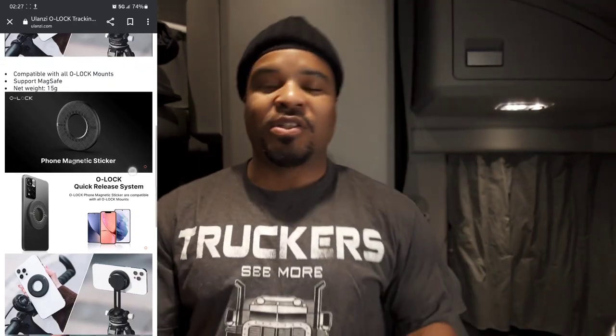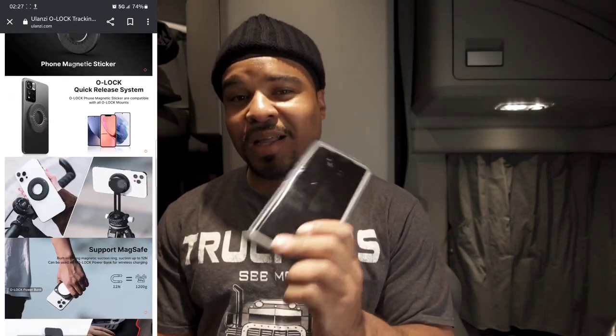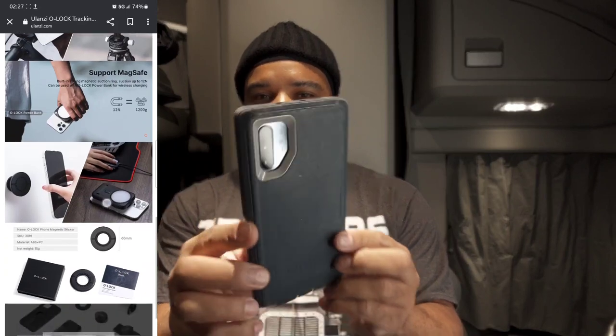Now, I have my Samsung Galaxy Note 10 Plus right here. I always keep it in this case. Every so often, I'll use this phone for vlogs or making some videos. It just depends on what I got going on. I might not want to use the Sony that I'm using right now, or the GoPro, or the DJI, or any of my other cameras that I have. So I would use this guy. So in this case, because this is a phone mount type system, this is more revolved around cell phones and stuff like that. I'm going to take this ring.